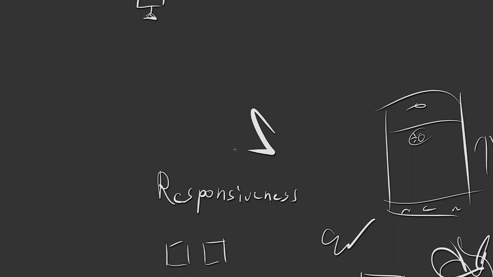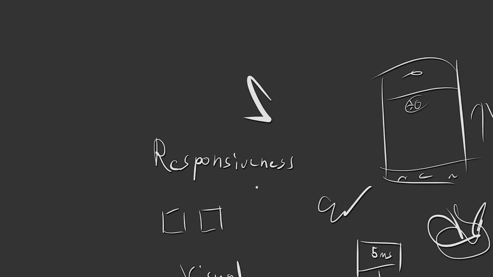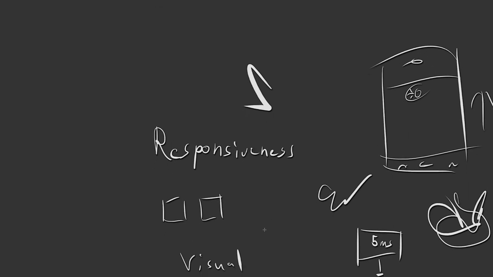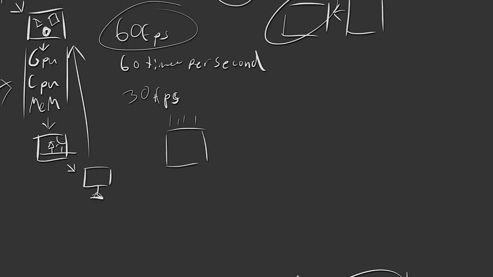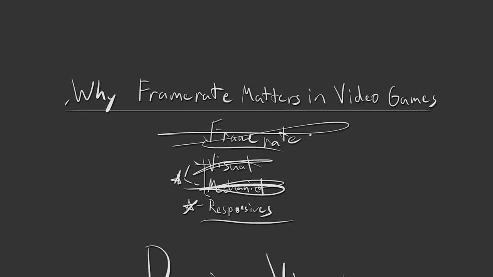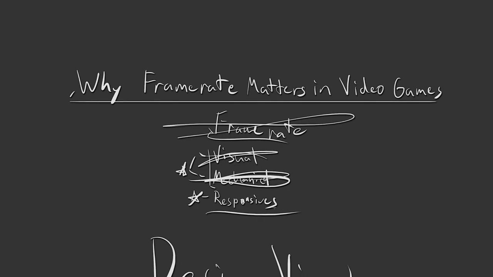You can use this in so many ways in design, and I kind of want to do a full video on that in the future, because it's incredibly important to look at from a UX design standpoint, and it can just make everything feel more responsive. So if you're wondering why frame rate matters in pretty much anything, it comes down to responsiveness. That is 100% the reason. And it's not just responsiveness from the perspective of the person, but it's also responsiveness of the tech itself.